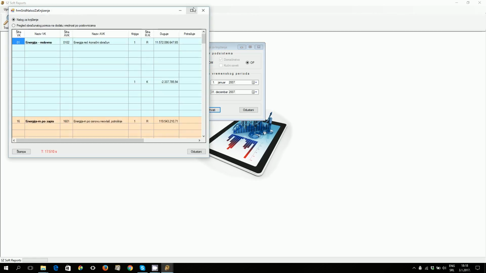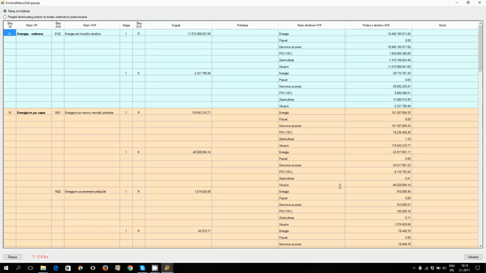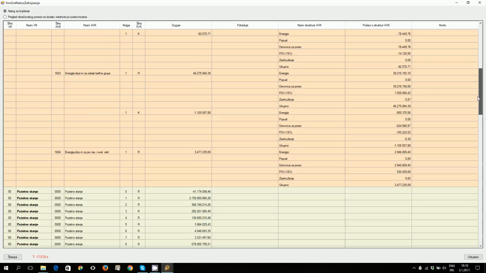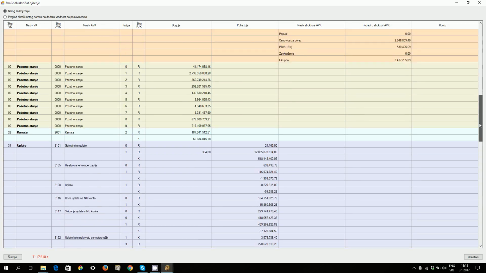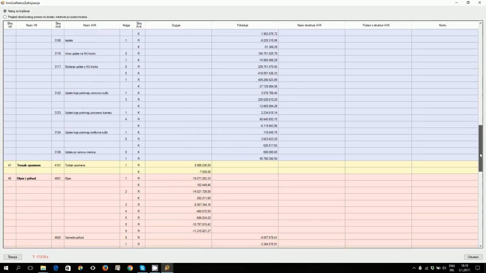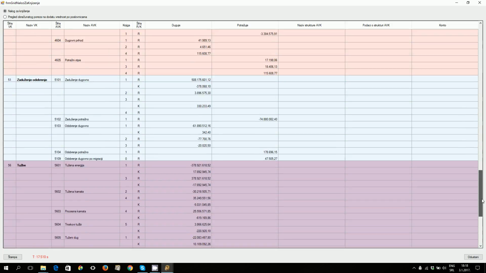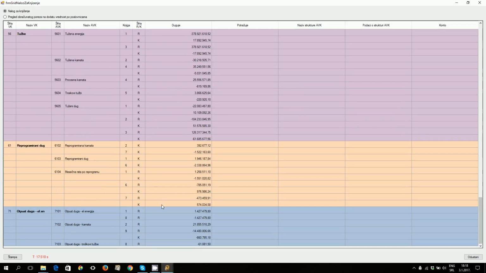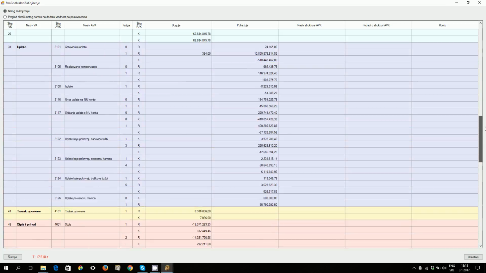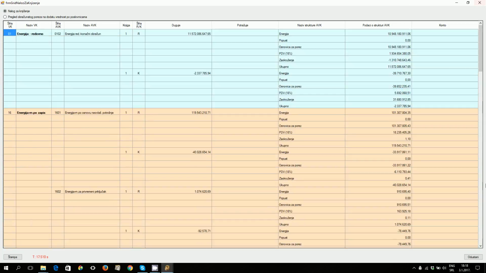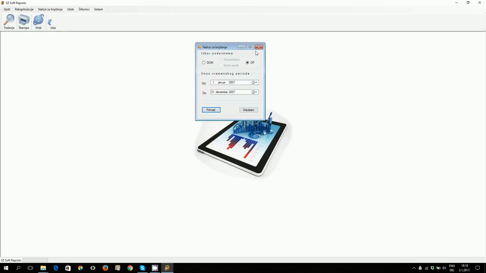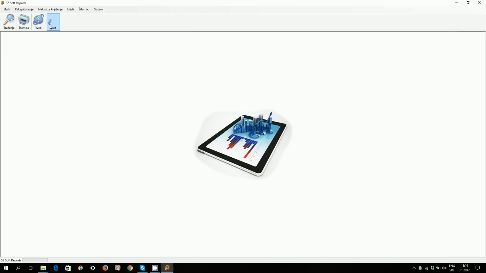which is presented as in details here, and the energy regular and energy per records are separated into two separate colors to make the report a bit more easier for the view. Here we have all the itemization needed marked in separate colors for easier review of the report, and with closing the app we leave the app entirely.